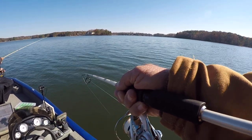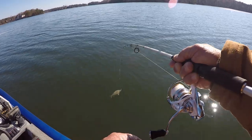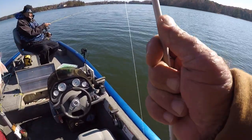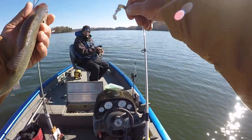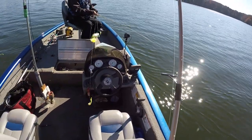Ooh, I hope he didn't come off right then. But I still think we got two. No, we just got one good perch. That's a jumbo, but it ain't a jumbo magnum, is it? Boy, them fish is thick. I bet they got thick fillets on them. Throw them in the bucket.